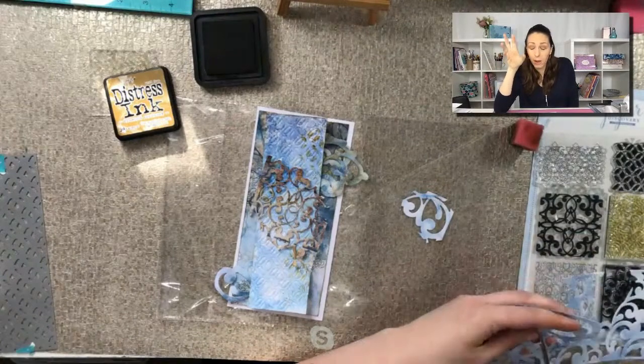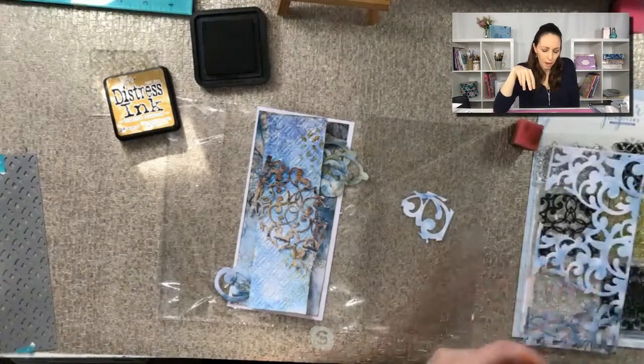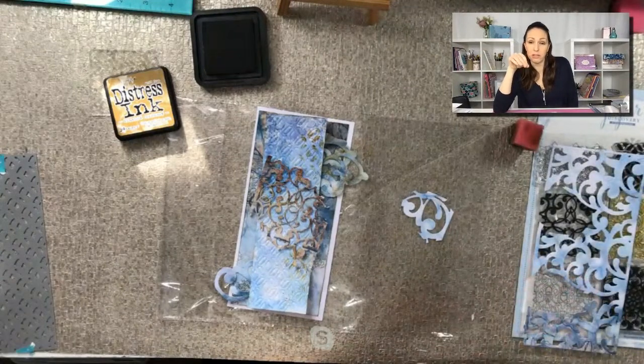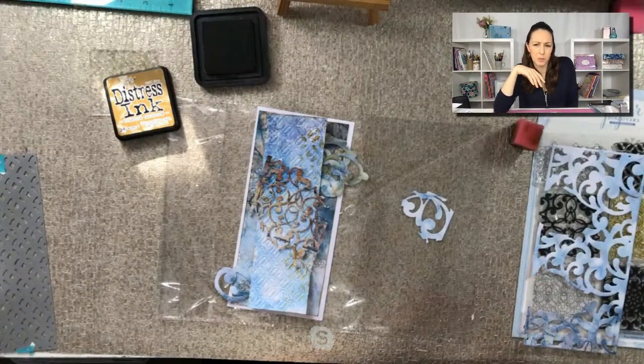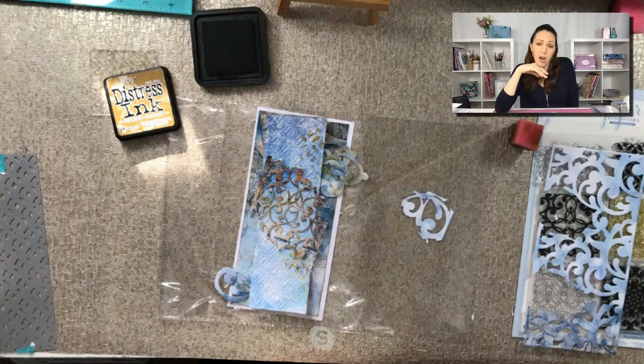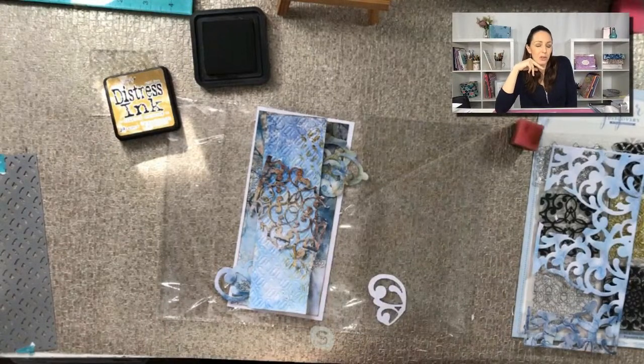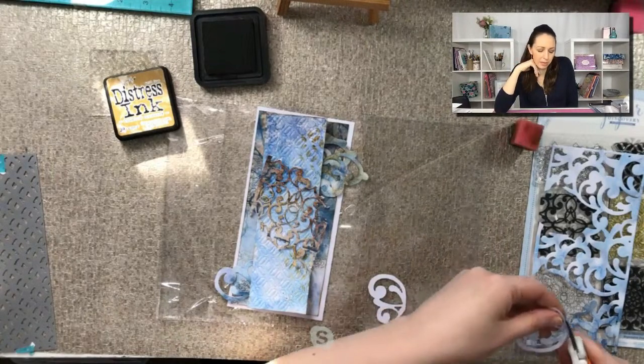So quite a few people asked at the beginning, and I believe you did answer this, but I'm just going to reiterate for anyone who didn't join us at the beginning and is wondering what is the difference between a DL and a slimline card. So DL stands for double length, so the width is half of the length, or the length is twice the width. That's quite a common size in letters and stationery. We've had DL envelopes for years, but slimline is like the new modern take on DL, where they're even slimmer and sometimes taller as well. So that's the difference.